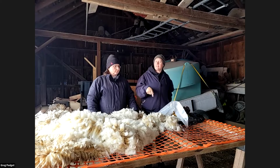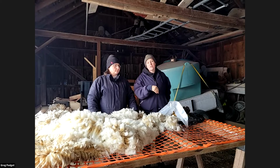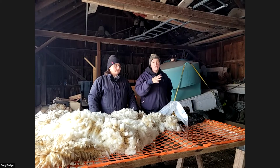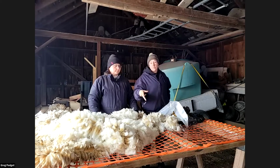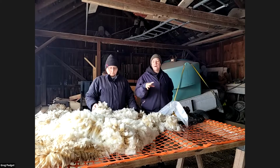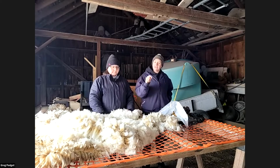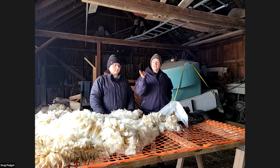If you have excessive amounts of manure in your catch pen, if you have most of your sheep pooping on the board while you're shearing, you haven't fasted them enough. And they will poop on the board because that extra pressure, they just sort of release their bowels. That poop gets mixed into the wool as you're trying to move the animal around and get the wool off. If you care about the wool and keeping it clean, if you're marketing to hand spinners, that fasting is really, really important for that extra level of cleanliness and that extra time frame.